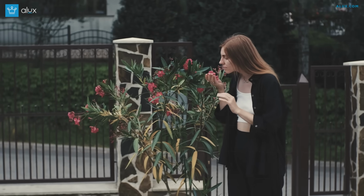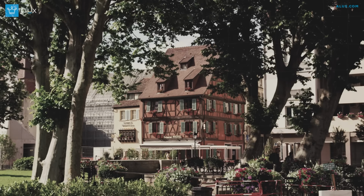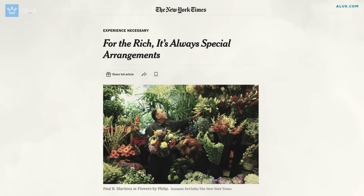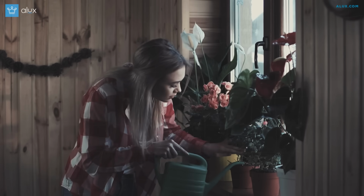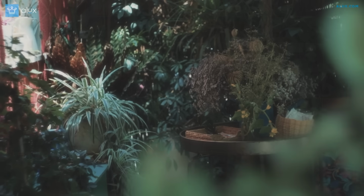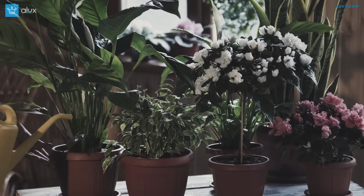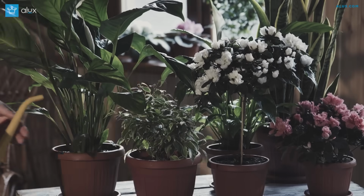Few people know this, but you can change the entire vibe of a room by changing the flowers. Especially in this economy, paying money for something that's only decorative and you'll throw away in a couple of days definitely reads like rich people behavior, right? The way the rich people do it, though, is they have flower subscriptions and they receive new flowers regularly. And not to get too feng shui on you here, but when done right, fresh flowers lighten the mood and harmonize a room. It builds up to one of the key elements that makes a place memorable: the smell. Rich people curate the way their homes smell. They rarely change that scent so that other people associate that particular smell with them and their beautiful home.